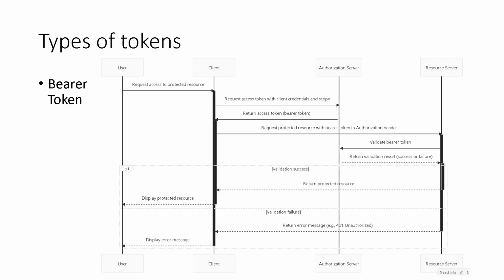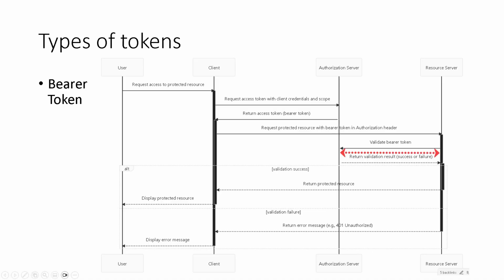OAuth enables clients to access protected resources by obtaining an access token, which is a string representing an access authorization issued to the client. And by the client here, I mean the application, rather than using the resource owner's credentials directly, where the resource owner is the end user. Tokens are issued to clients by the authorization server with the approval of the end user or the resource owner. The client or application uses the access token to access the protected resource hosted by the resource server that belongs to the end user.